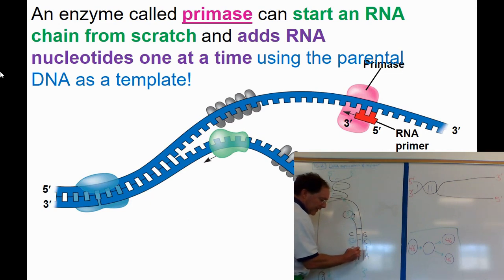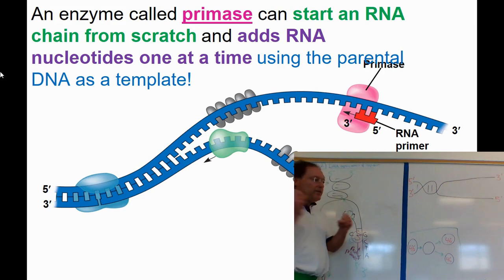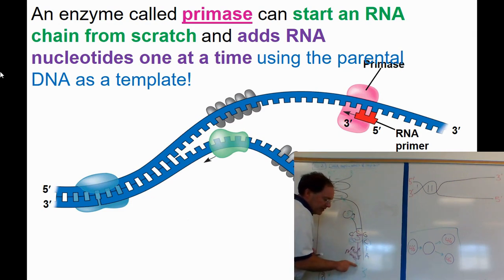So this will be a T and this will be an A and so on. But it's 5 to 10 letters. And the whole goal of this RNA primase is to give a 3' end. So I'm just drawing a 3' there. And when it gives a 3' end, then it gives the next guy, the DNA polymerase, the guy who adds about 50 letters per second, going in this direction, for instance, an end to add on to. So you have to give it an end because there is no end. When this thing starts, there's no 3' end here for things to be added to.